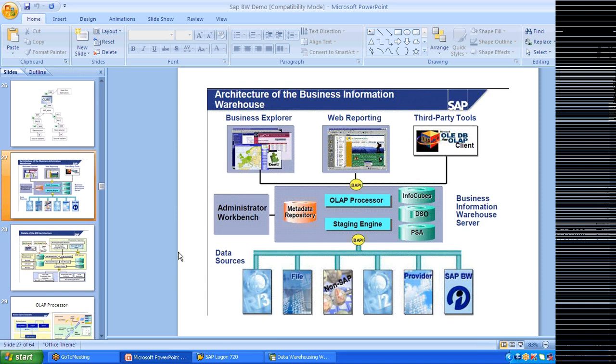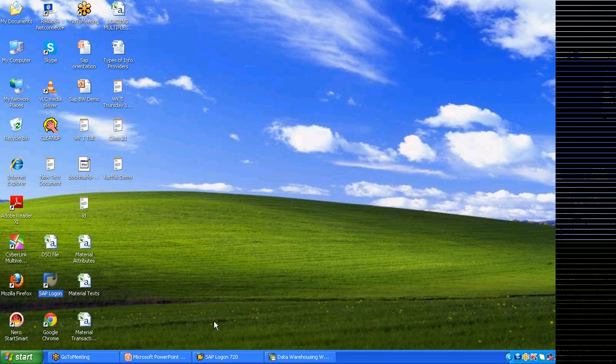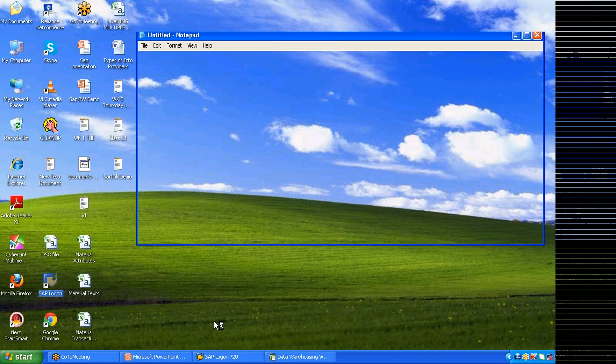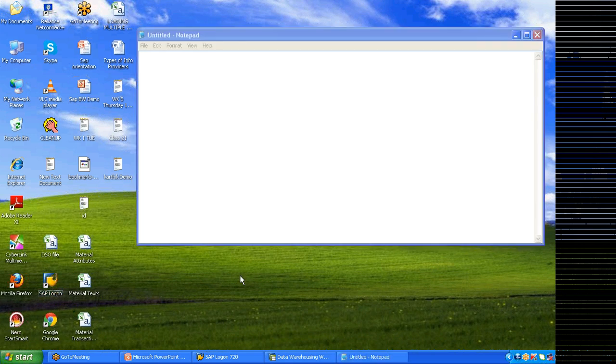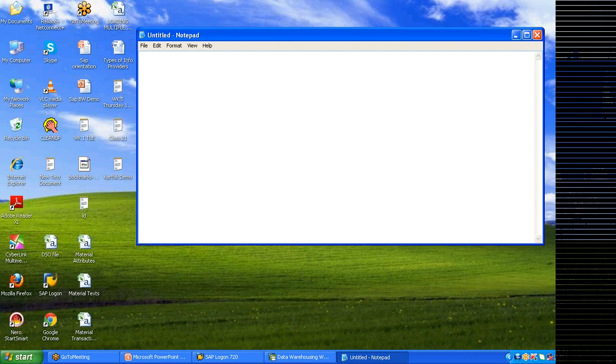Now, coming back to our architecture diagram, the bottom part is clear: all the source systems. In the middle, we find something called a staging engine. First, let us understand what is meant by staging. Staging, as you might understand from the normal terminology, is a temporary place where we put the data and halt it. So it is called staging. Yesterday in the data flow, we learned that when I run Execute on the info package, the data comes to the PSA, the persistent storage area. Okay, can I call this a staging area?